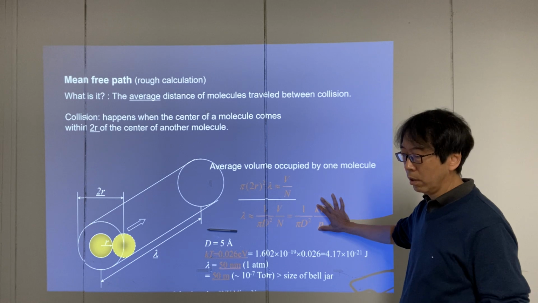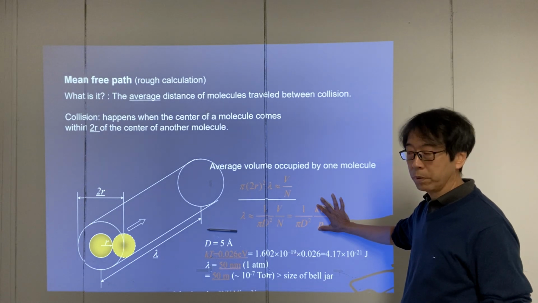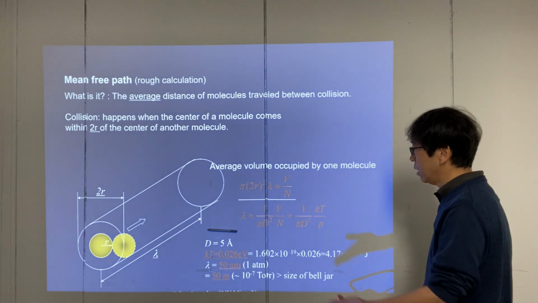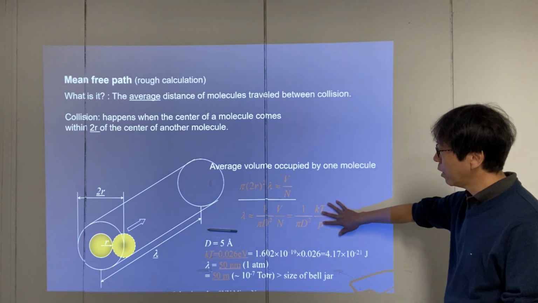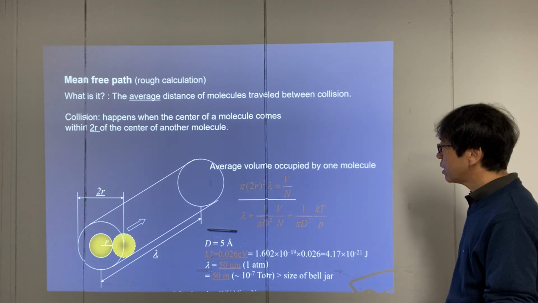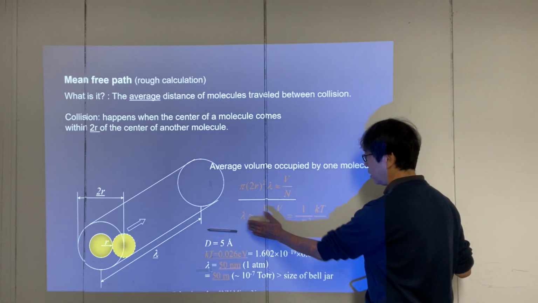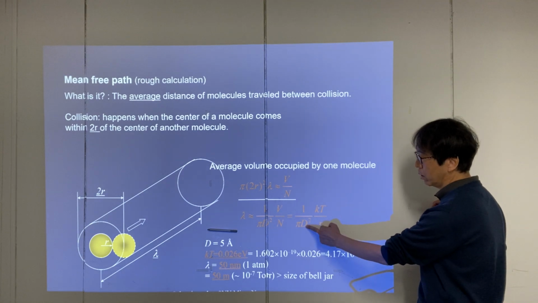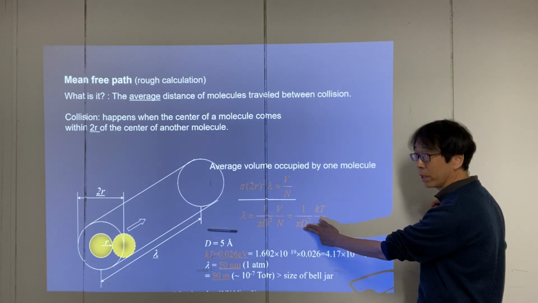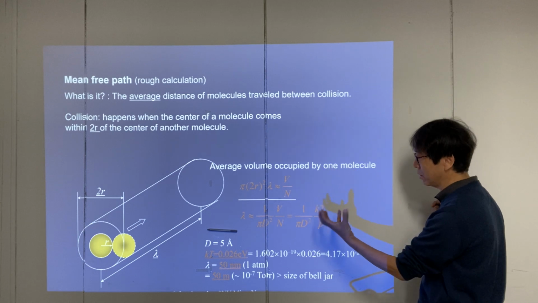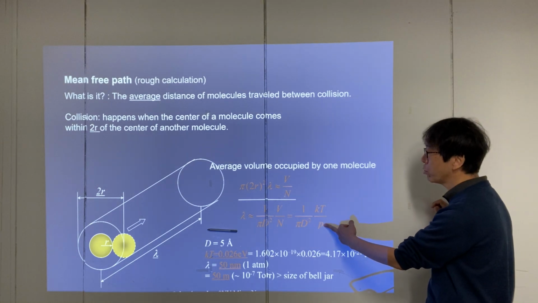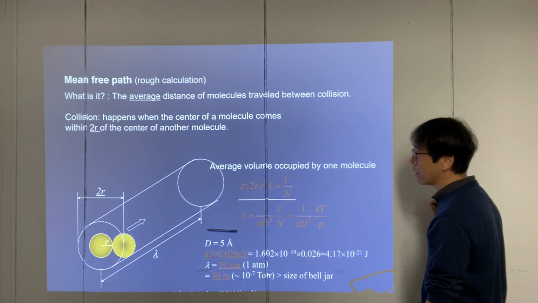The ideal gas law works because we maintain low pressure, right? PV = NkT, whatever, you can just plug it in and calculate. And you see that lambda is indeed proportional to the temperature, and also related to the size of the atom. It makes sense. And more than anything else, it is inversely proportional to the pressure. So the lower the pressure you have, the longer the mean free path you can maintain.